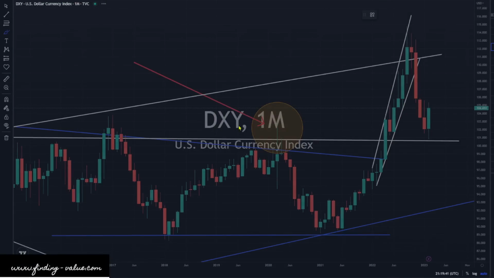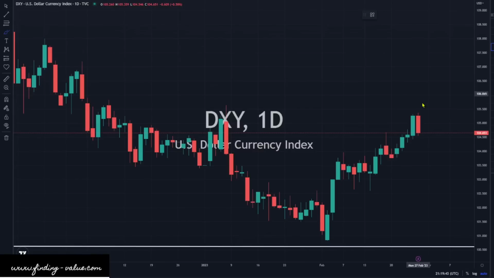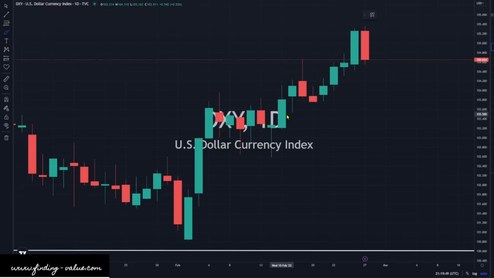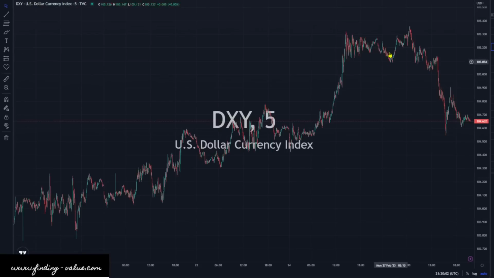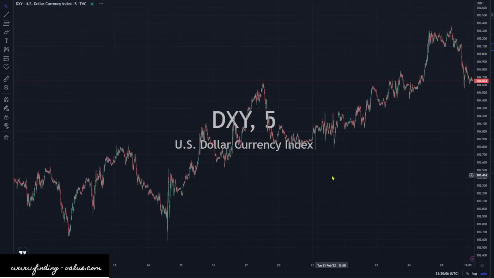Now, if we zoom in today, obviously today we had a little bit more selling pressure. It's not necessarily a reversal candlestick. It could be. Usually you want to have the opening above the closing price and then go below the 50th percentile. So it's real close. It could be a reversal candlestick. Let's look at the 5-day here, and you can see this thing really start to come down. So is this a reversal candlestick?